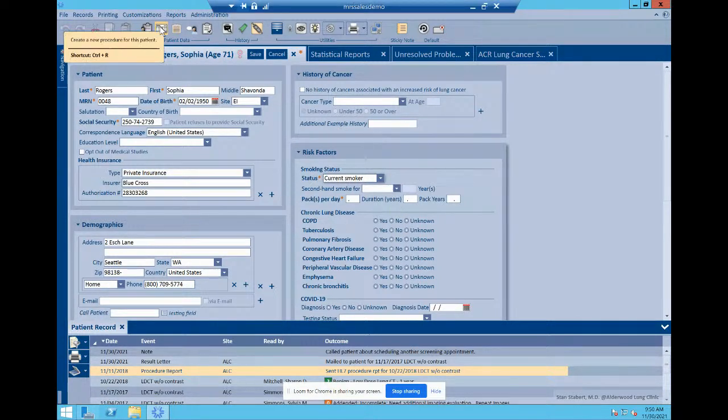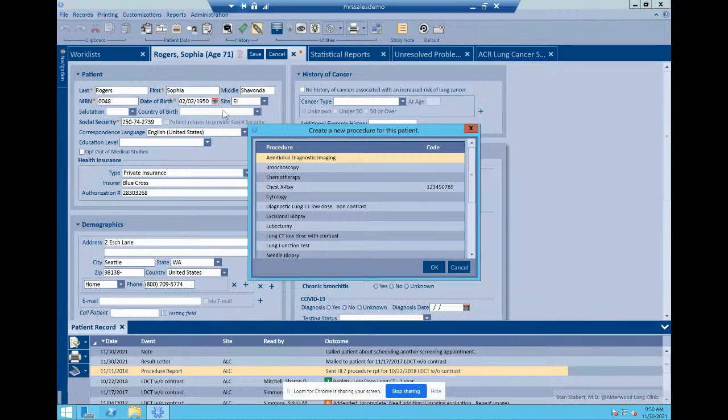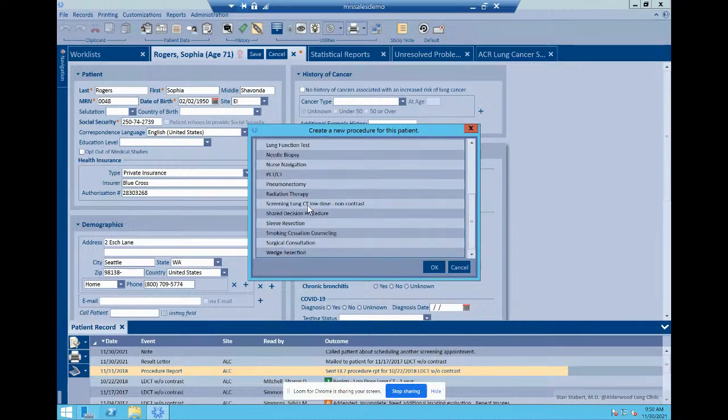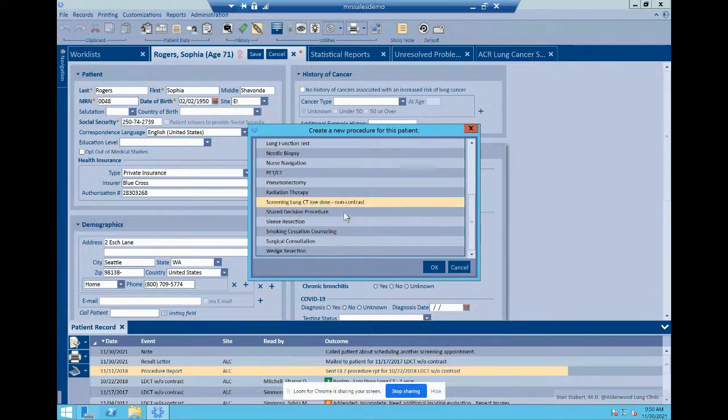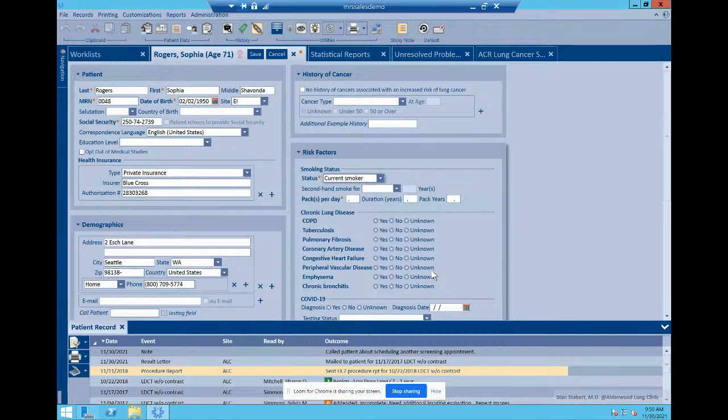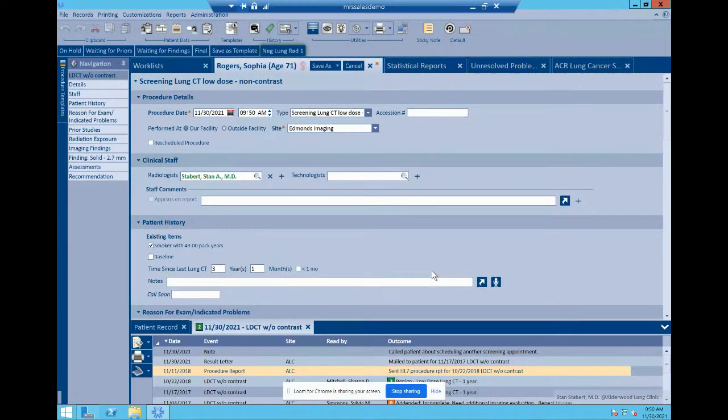Now we can look at an exam for low-dose lung screening. The patient's screening order can also be transferred from your EMR system directly into the Volpara Lung program.